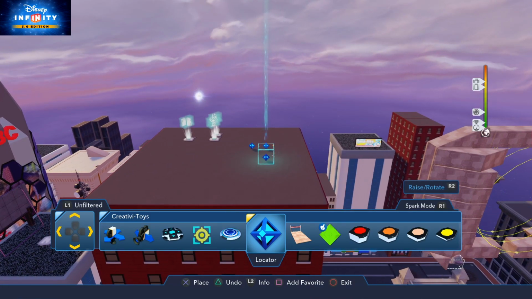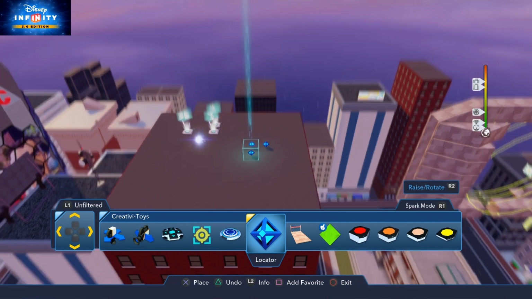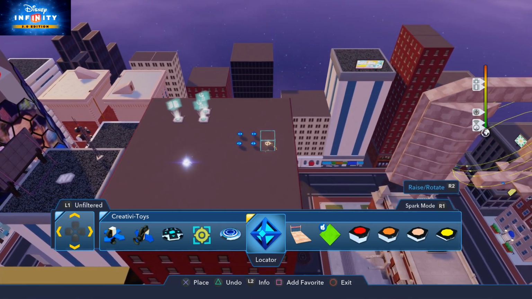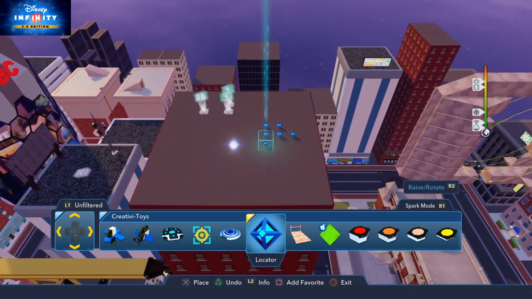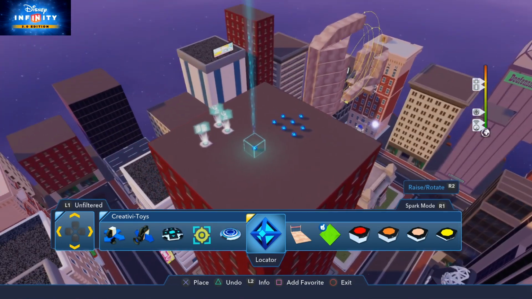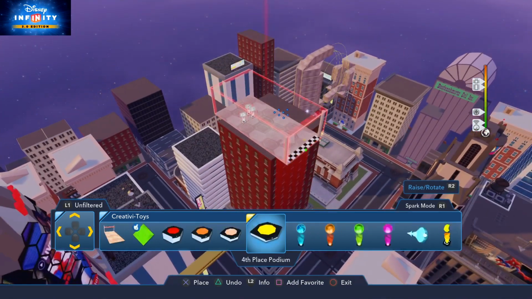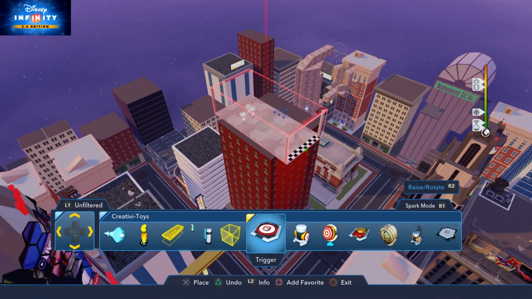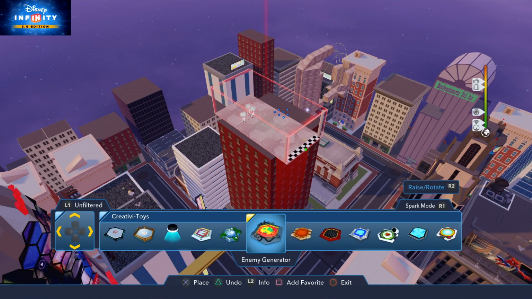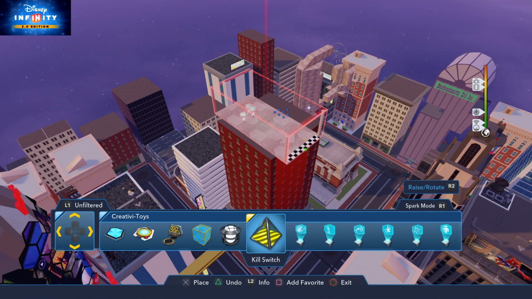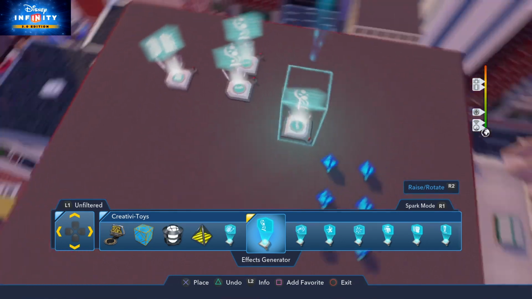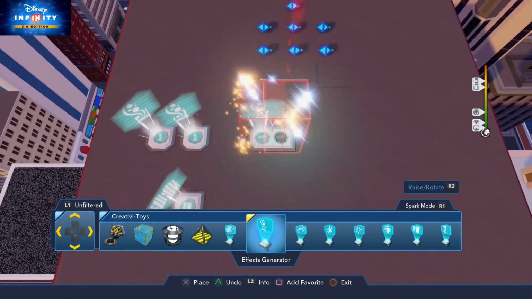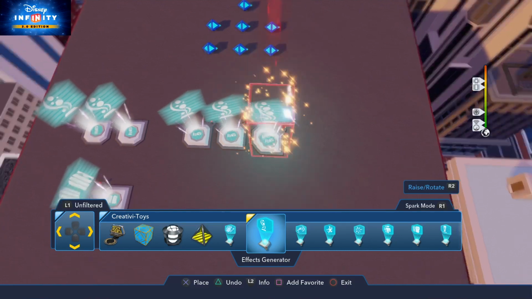We're going to use the locators, and we're going to get straight in here. You'll see I've got 2 to 3 different types of locators come up, because we've got different types of lightning we can use. I didn't want the lightning to always be in the same place, or just to keep shining. I want it to keep jumping around the ship, so it looks like it's moving. So we're going to create 3 effects generators for all the 3 different types of lightning that we're going to use.